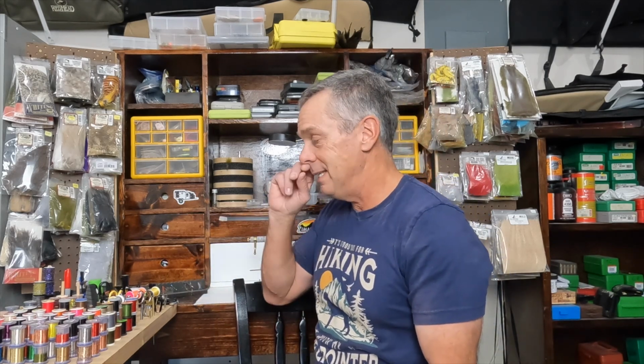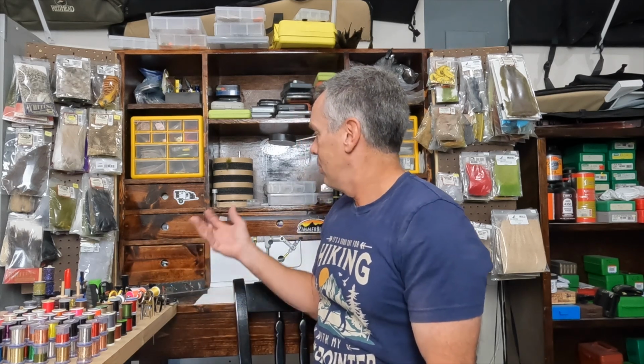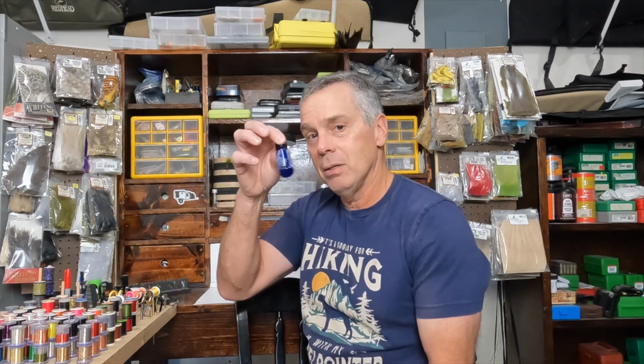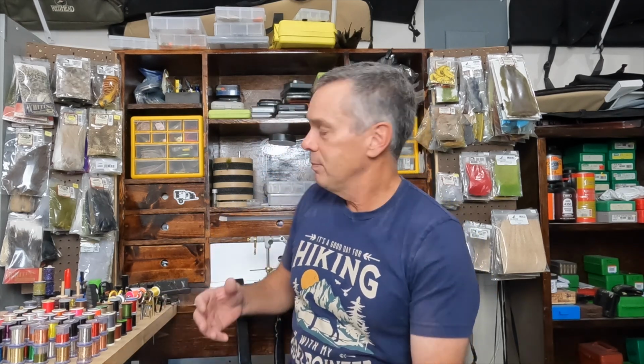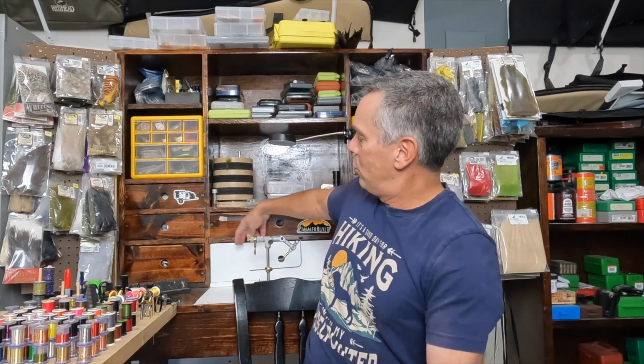So one of the things you'll notice right away is the white portion here. I'd like to say I was thinking ahead when I did that, but actually when I made this, and obviously it's a dark stain that I used with urethane, I actually had a bottle of head cement that spilled and I didn't know it. Left the room, came back several days later. I could smell it obviously, but it had spilled there and it ate away the finish on my desktop. And so I'm good at covering a lot of wood making mistakes. So I sanded down that portion as well as the drawer and painted it white, just because obviously it makes it better in most instances for the background for when you're tying flies.